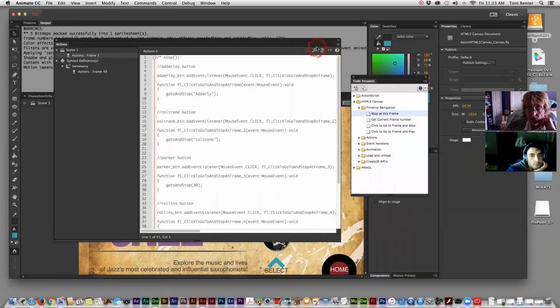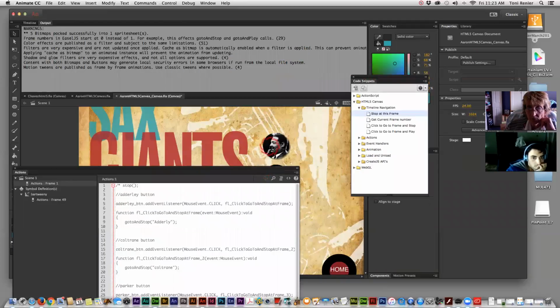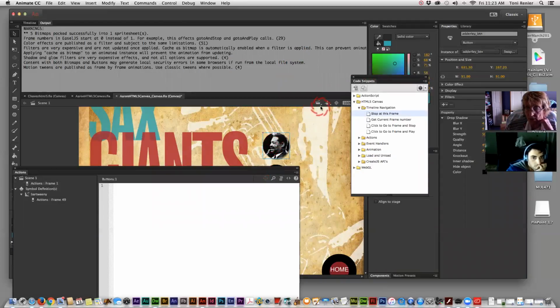With HTML5, everything has to be named just like it is in your ActionScript 3, so you have to have instance names here for that to work. Then you go into your HTML5 snippets navigation, specifically under the timeline navigation, and that's where those codes are in the snippets panel.